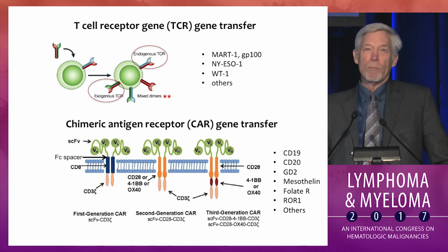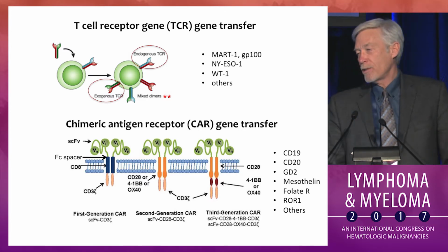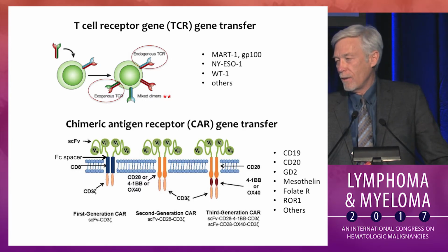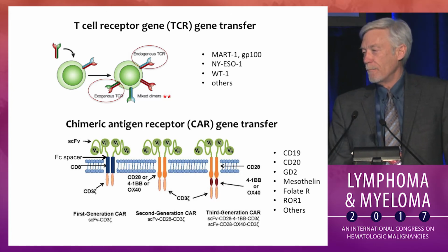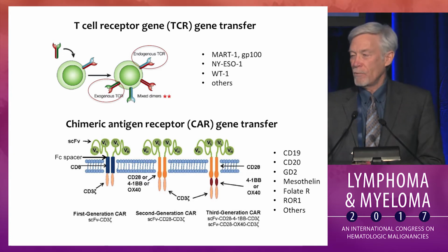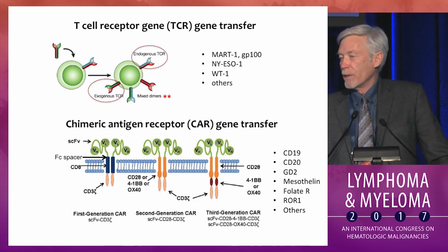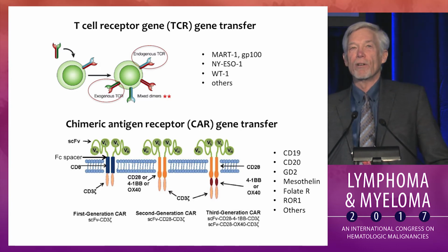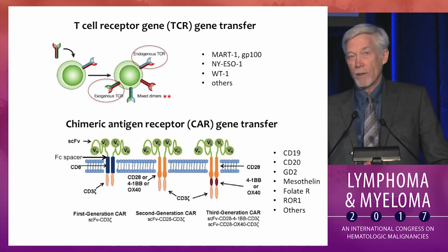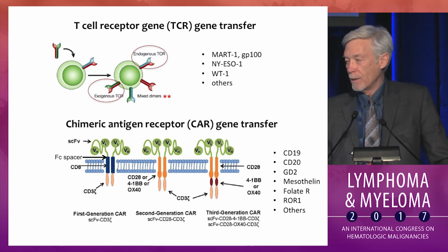And the real breakthrough came when people figured out you could use an antibody to retarget the T cell. And the studies Ollie Press did in the very beginning days were with the thing on the left there on the bottom. These are cells that essentially have a first generation CAR, and they didn't work very well. And then people moved to a second generation CAR, which is shown in the middle there, with either a CD28 or 41BB co-stimulatory domain, and suddenly CAR T cells became very active. And we started seeing responses in lymphoma and leukemia, and that's really formed the basis of the two commercial approvals that have happened to date.